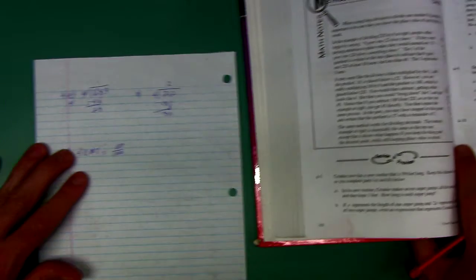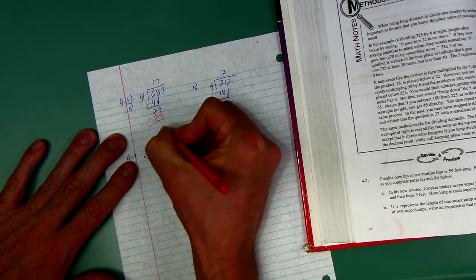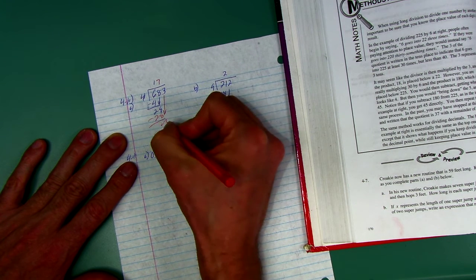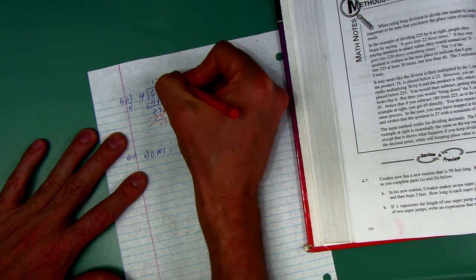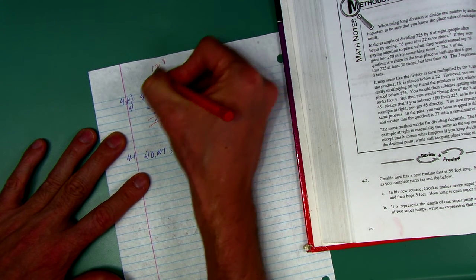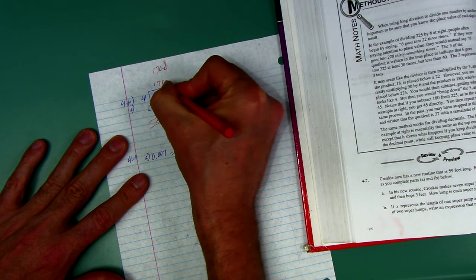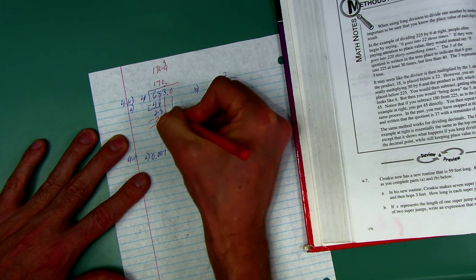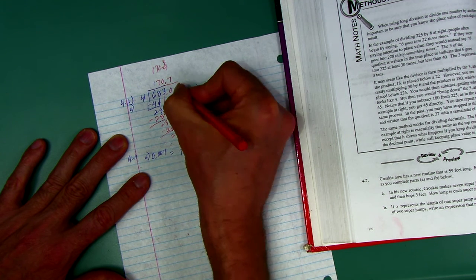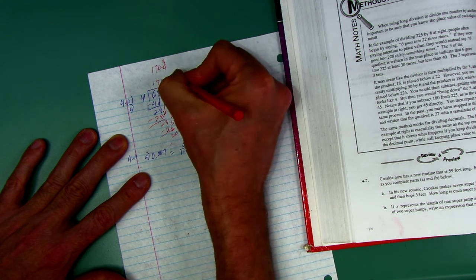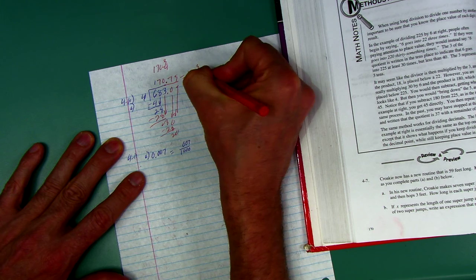Four dash ten, finish dividing. 4 goes into 28 seven times, that's a nice even, and I bring down that next number, I got a 3. Now I can keep dividing, or I can say my remainder goes on top, 3, divisor on the bottom, 170 and 3 fourths. Or I can add a decimal and bring it up, and add a zero, bring it down. 4 goes into 30 seven times, that's 28, add another zero, and 4 goes into 25 times. So 170.75, which equals 170 and 3 fourths.